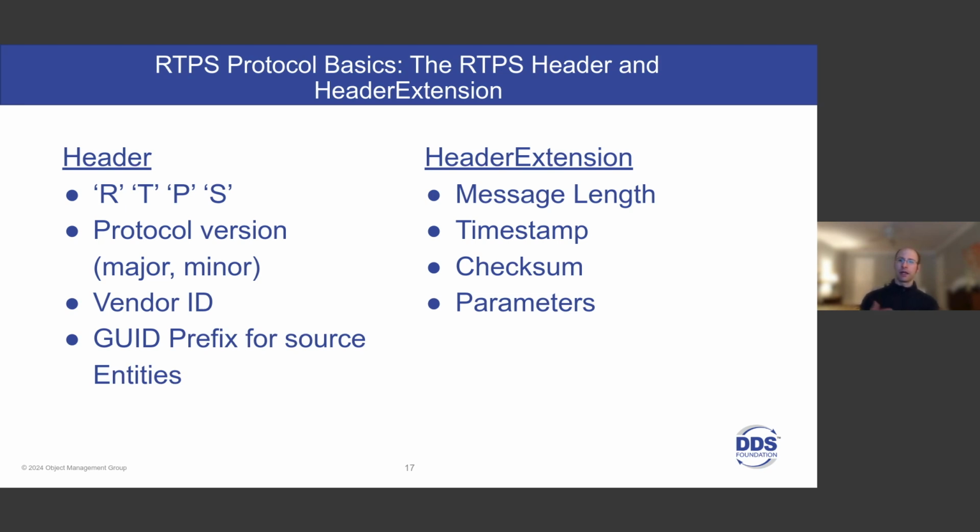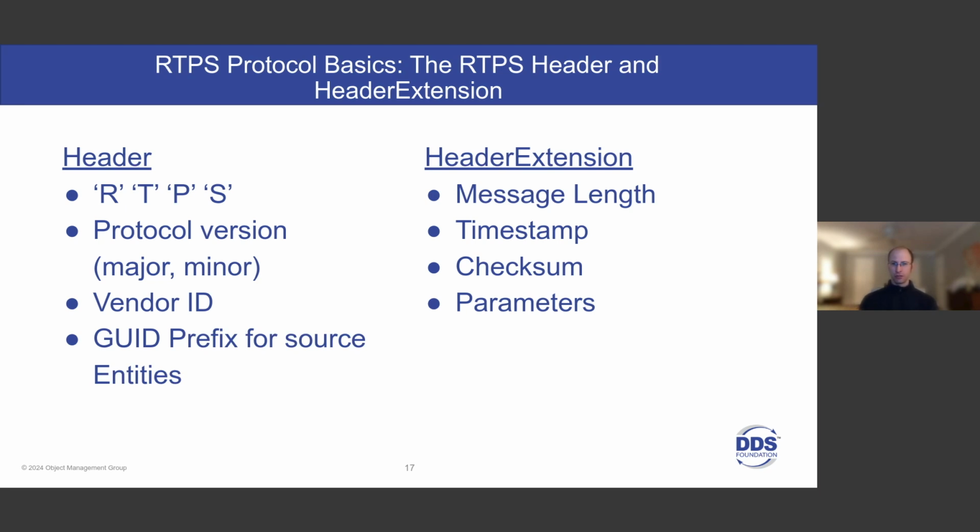And then finally, the last piece in the header is the GUID prefix. That would be repeated for every one of the submessages in the submessage list. They factored that out into its own value in the header, and then it's assumed to apply for all of the submessages. There's ways to change that, but that's done to avoid replicating those 12 bytes just over and over again.